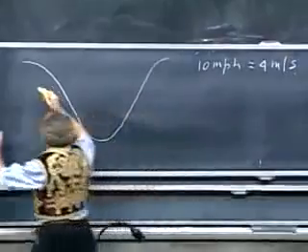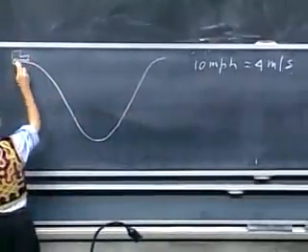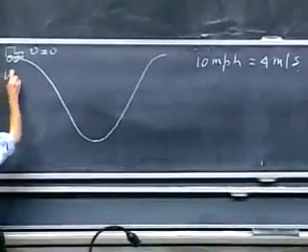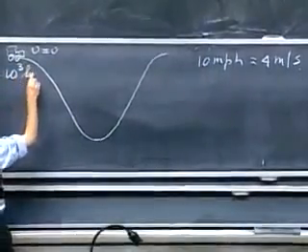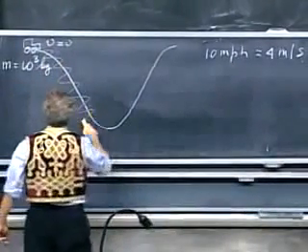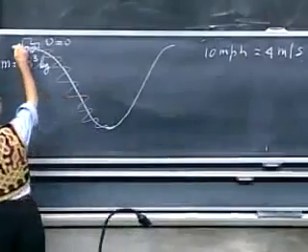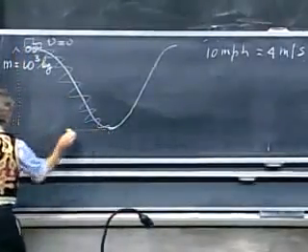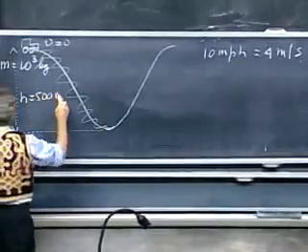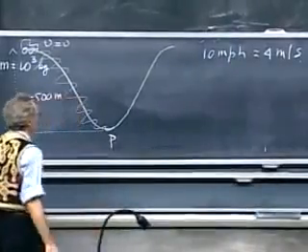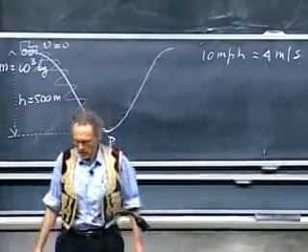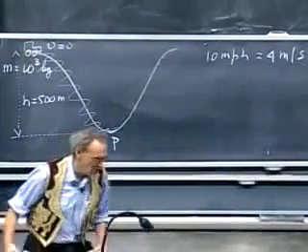So here's your car. And let's assume you start out with 0 speed, and let's assume that the mass of the car, I'll give it nice numbers, is just 1,000 kilograms. And so you zigzag down this road. Let us assume that the height difference, h, let's give it a number, 500 meters. And you arrive here at point P, and you later have to go back up again. What is your kinetic energy when you reach point P?